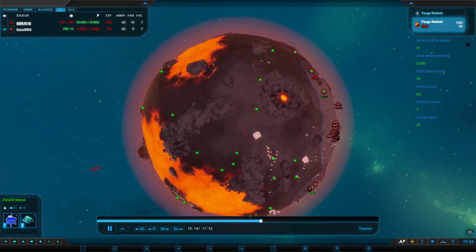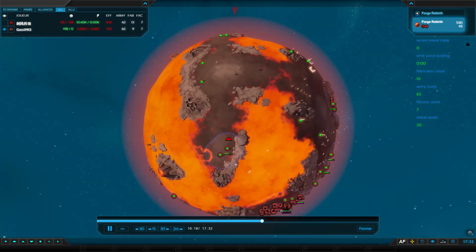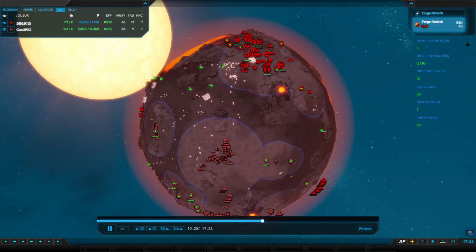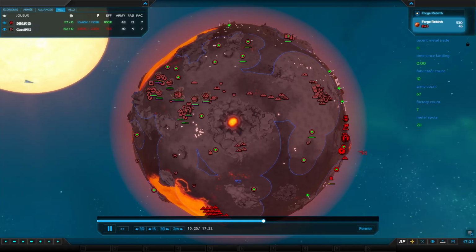You need to scout around his base to see if he has taken this or this, and deny everything. You don't want him to make a weird proxy on the side and drop into your base or do something weird like this.